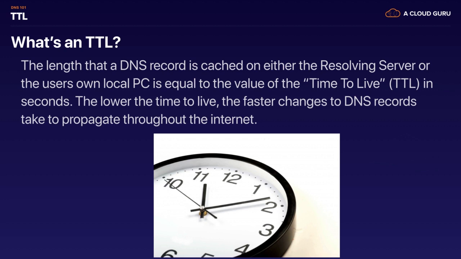Now, with most providers, the default time to live is 48 hours. And that can be quite frustrating because if you do make a DNS change, that DNS change can take 48 hours to propagate throughout the entire internet. If someone has just visited your website, they're going to cache that DNS address. So it might be an IPv4 address, and it will be cached for the time to live. And if that's 48 hours, it means if you go in and change that IP address, that could take 48 hours to take effect.